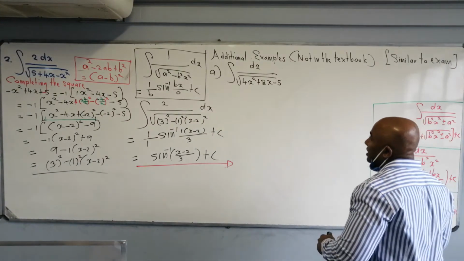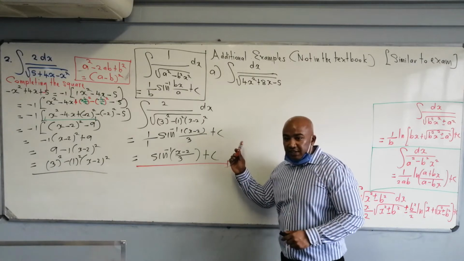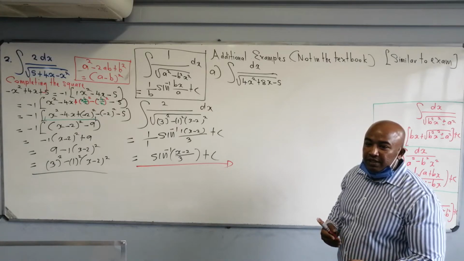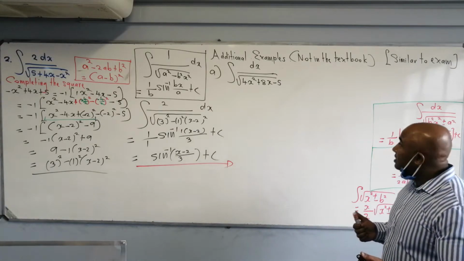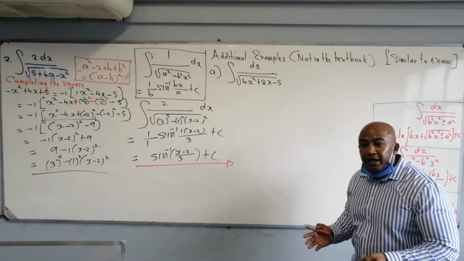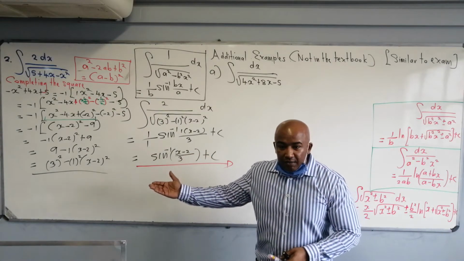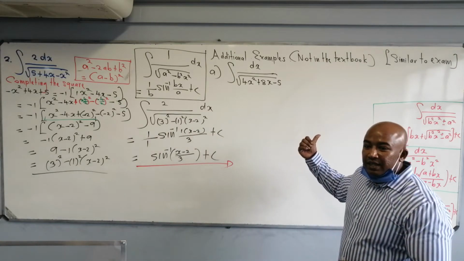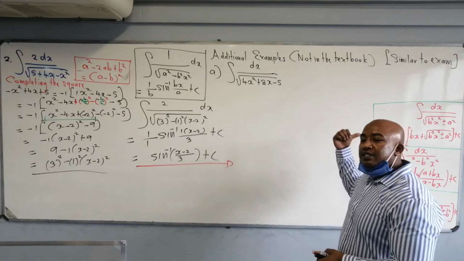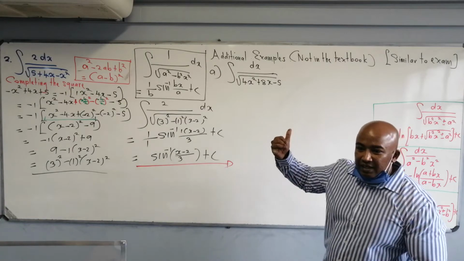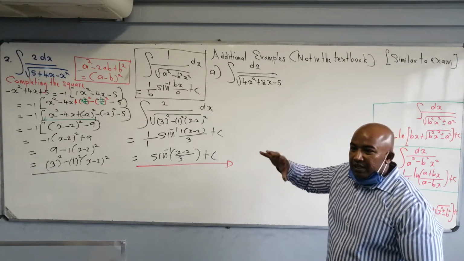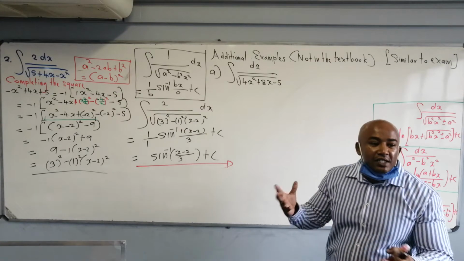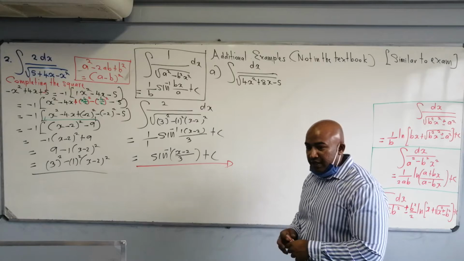Right, so as I said, this specific example you will not find in the textbook that you are using now, but you will find it in the exam. It might be under chapter 2, integration, or you might find questions of this nature in the last chapter, chapter 6, which is arc length and surface area, where it involves a combination of differentiation and integration, and in certain examples you might have to complete the square.